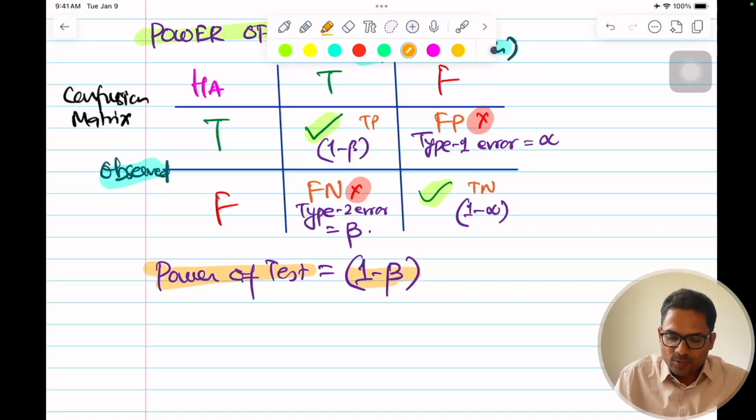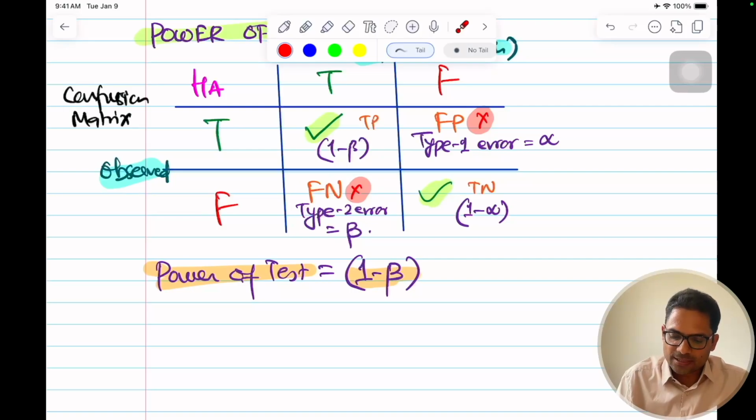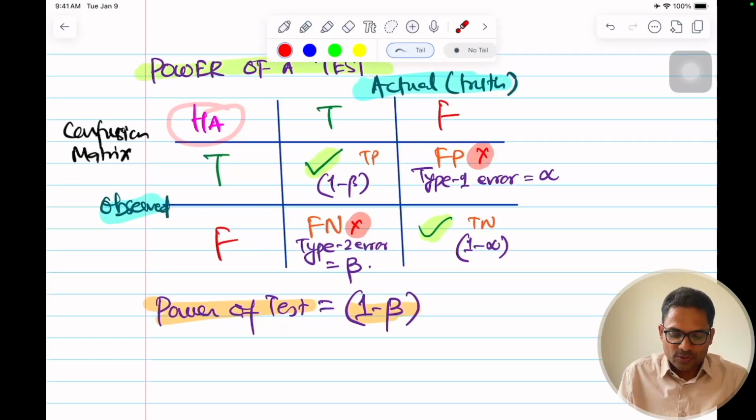This is the probability of correctly accepting the alternate hypothesis. In words, it is the probability of correctly accepting your alternate hypothesis, or the probability of correctly rejecting the null hypothesis. And the significance level, or your alpha, is your false positive rate or type 1 error. This is the maximum risk that we are willing to take to incorrectly reject a true null hypothesis. These are just wordplay, but if you understand this, the statements will start making sense. The alternate hypothesis was true and my test also found it true, and this is the power of test. This is the more important thing to understand.